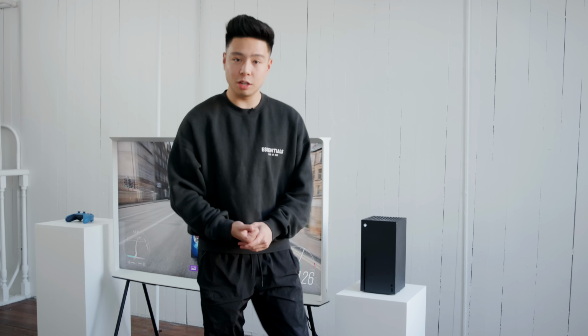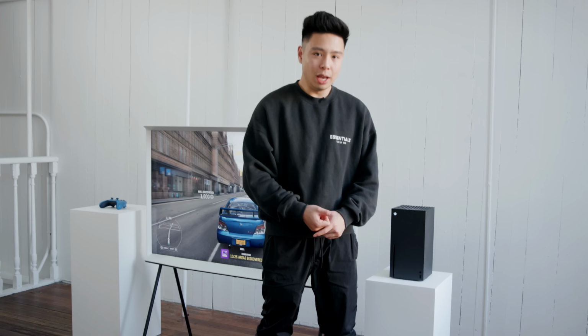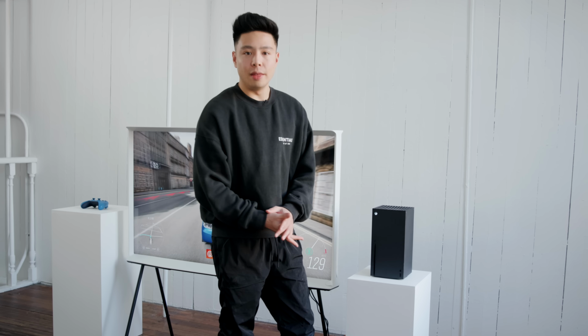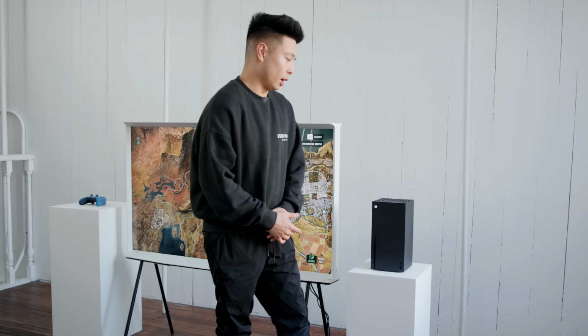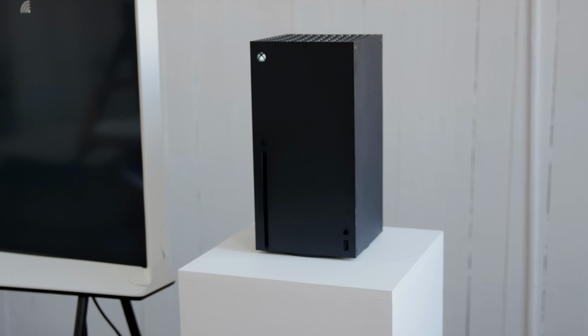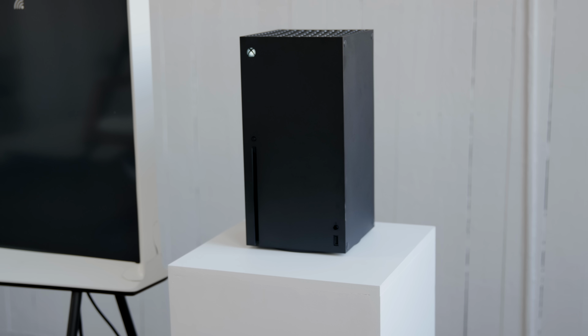And for those who are asking about the Xbox's noise level, it is actually super quiet from what I've noticed. I literally can't hear it today, and that was something I could notice in previous generation consoles such as the Xbox One and the PS4, where the fans really do kick in, but in this case I really haven't noticed or heard the fan at any point during a full 12 hours of gameplay.